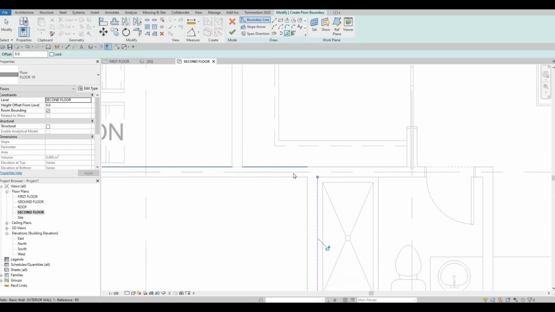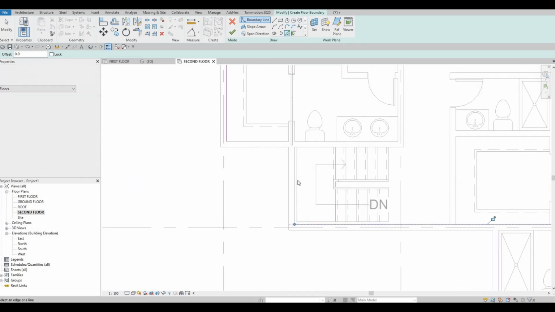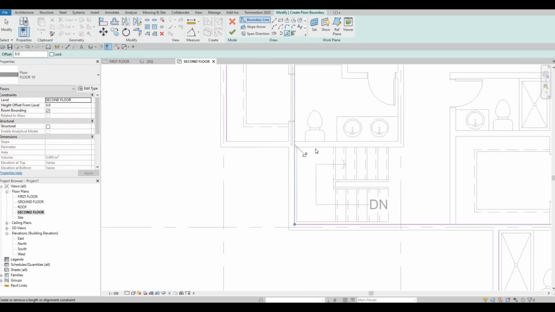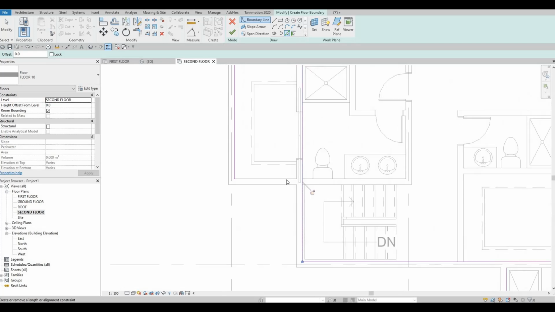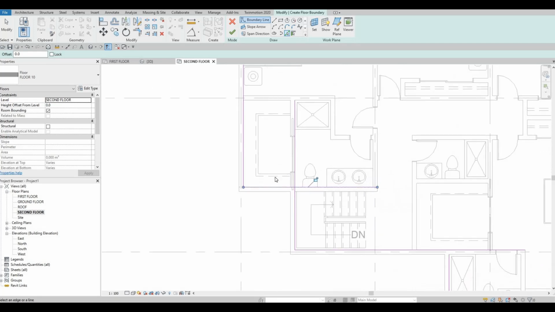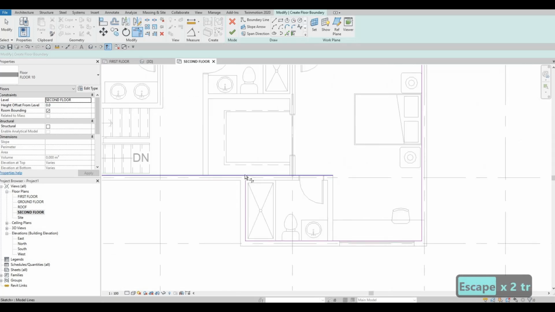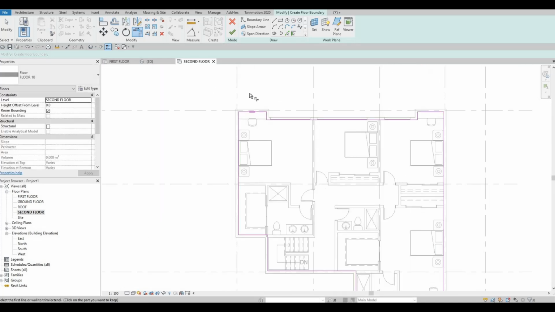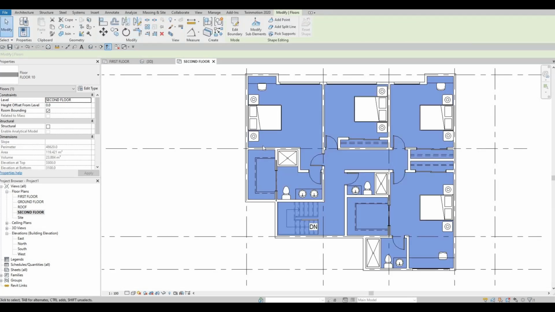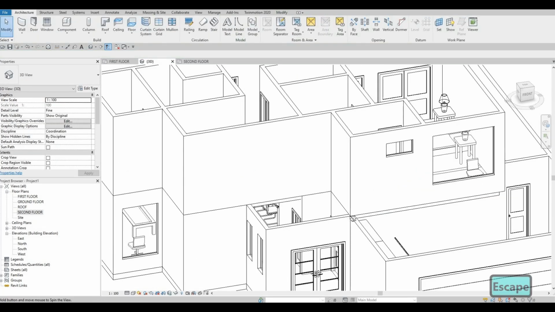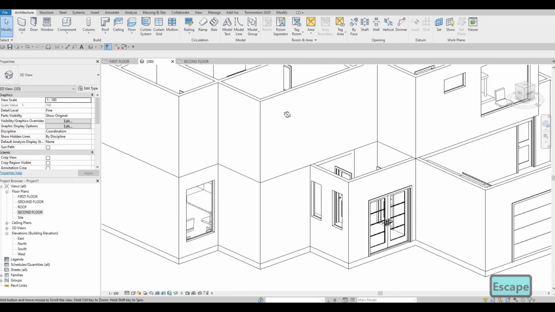Sometimes it will be overlapping, but don't you worry, we will be able to use trim and extend to cut those corners. Now let's click finish, and now we have a floor for our second floor.